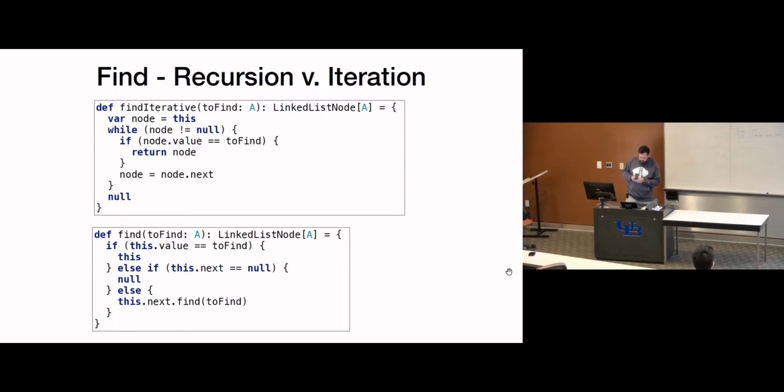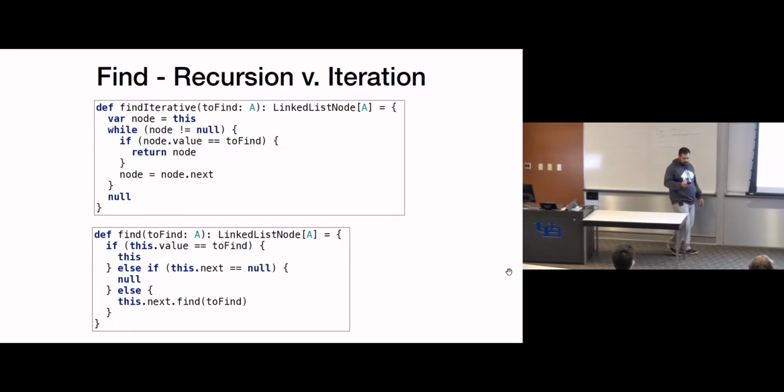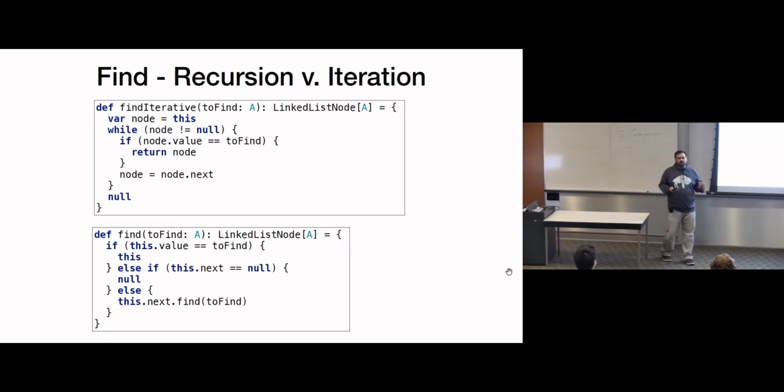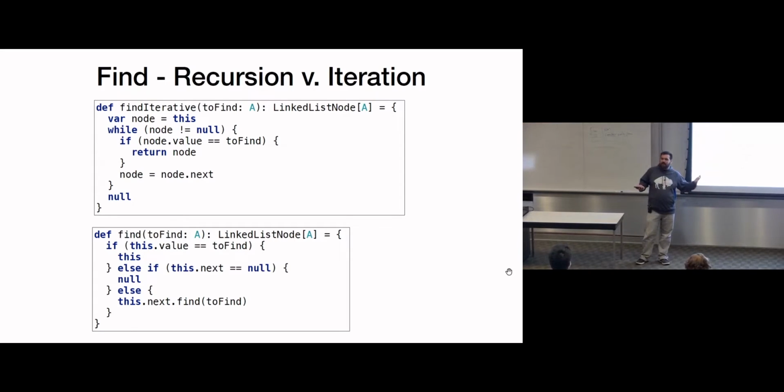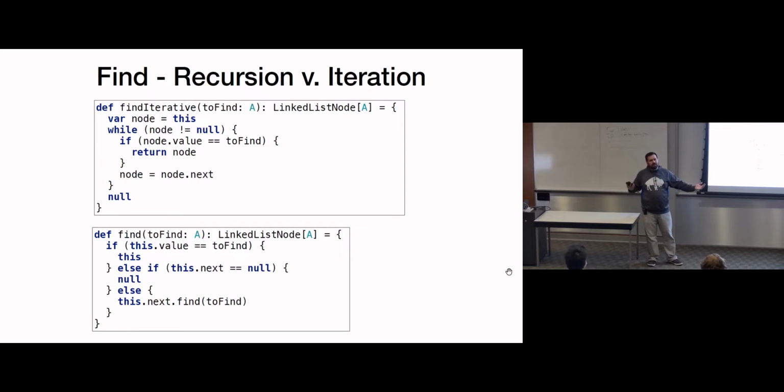Is reversing a list expensive? Yes and no. It's O of n, but to reverse an entire list, no matter what data structure we have, we would expect it to be O of n. There's just no getting around that. If you have to move all of the elements, it's expensive in an array, it's expensive in a list.